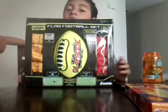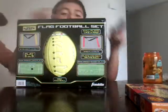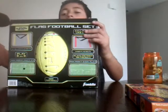So guys, we bought this new thing called flag football. We bought this at Target. So, open it up. Okay, it has all kinds of plays and all that.